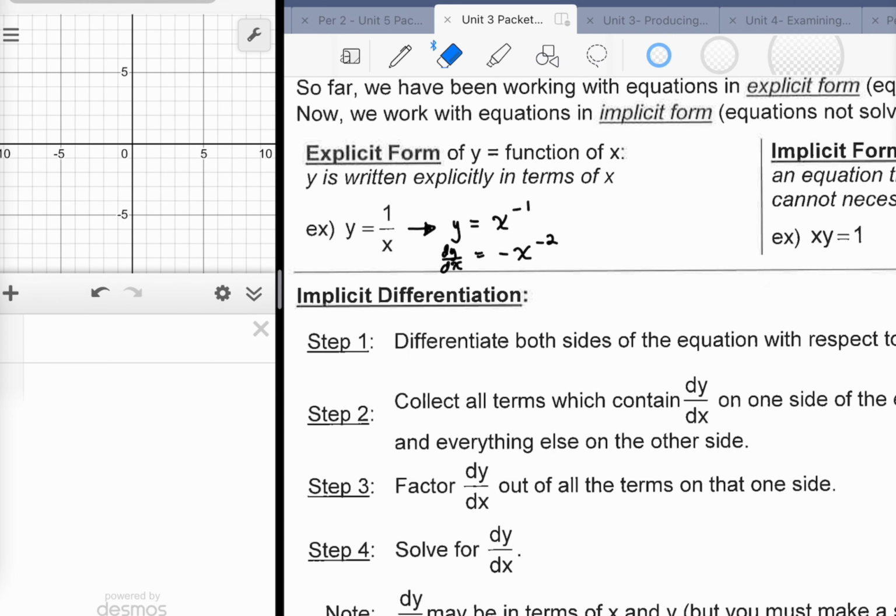You think about what we would do if we were to apply the chain rule to something like this. You'd have your blob, big old blob. Blob to the negative first power would be -1 blob to the negative second power. But then we'd have to multiply by the derivative of blob. So we would multiply by the derivative of whatever is in the blob with respect to x.